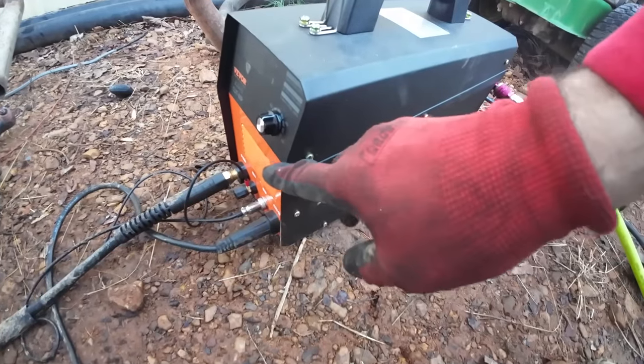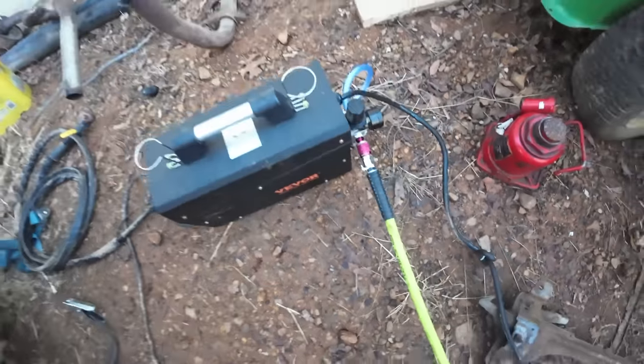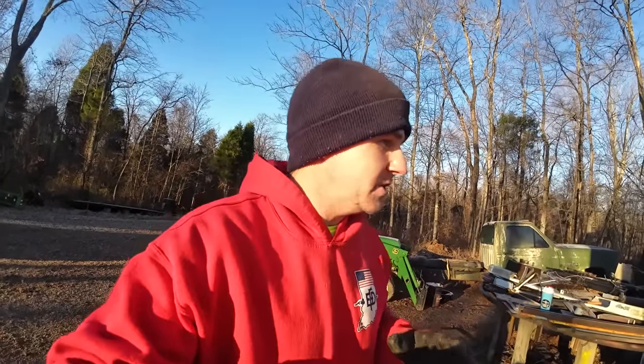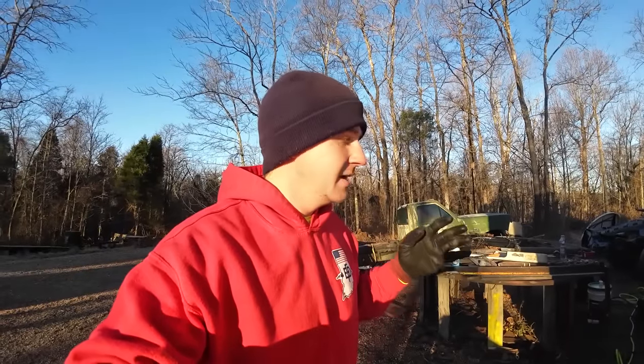Everything else is metal. Let's get the plasma cutter. I'm going to be running this Vevor plasma cutter. Got her hooked up to the air, and this is a new tool for me. This is something a lot of people suggested getting, and it wasn't necessarily something I needed, but I was looking for ways to speed up the work that I do, and a lot of people suggested it, so I got it. Played around with it.